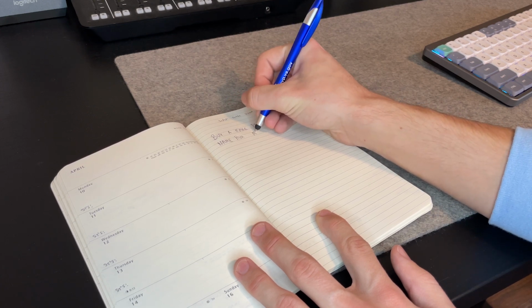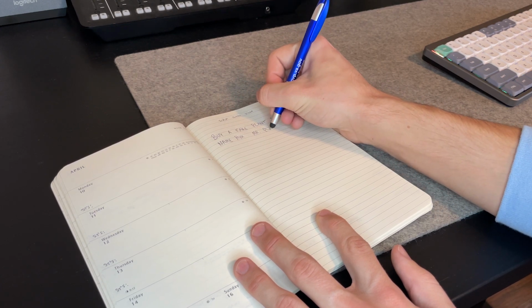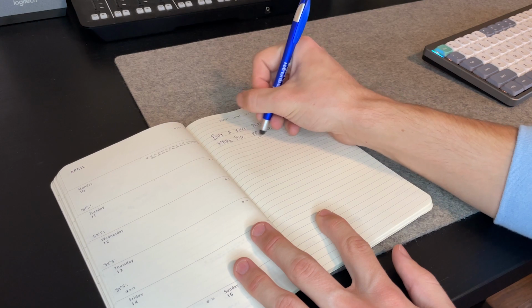Despite all of the fancy software out there, I still love having a place to write things down physically, and that's why this Moleskine planner sits on top of my desk pretty much all the time and has basically become part of my setup. There's something about pen and paper that will never get old to me, and I use it to write down random ideas that I have throughout the day and tracking my appointments or other plans.